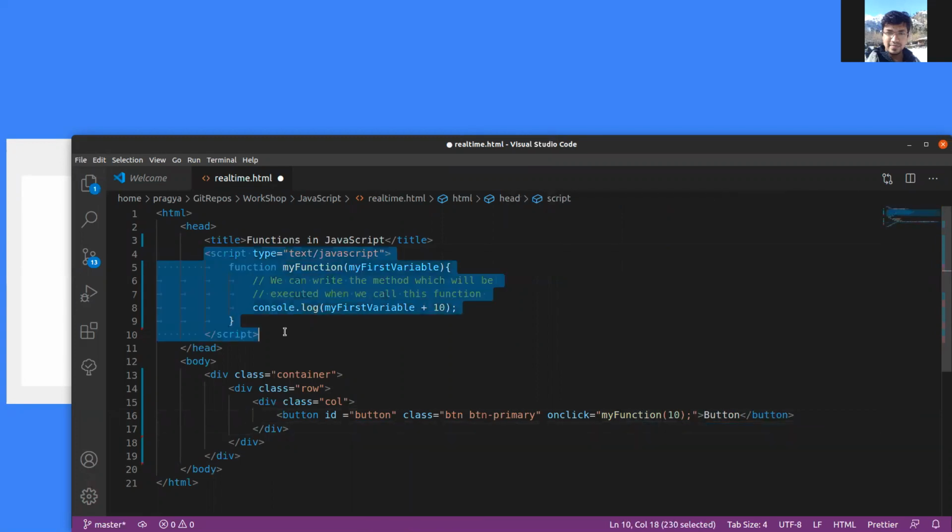Also, as you remember, I said that the code in the head is executed before anything in the body is processed. So this would work because this function will be created before these divs are initialized.